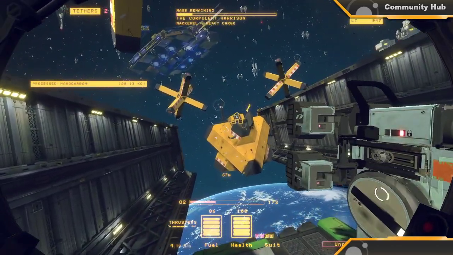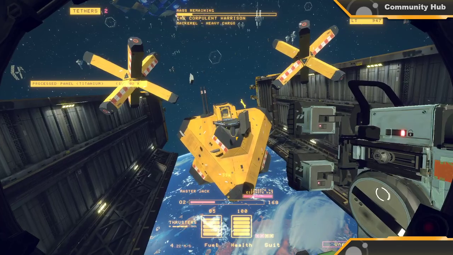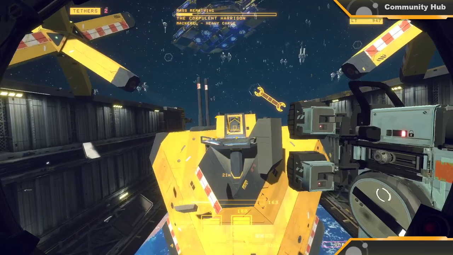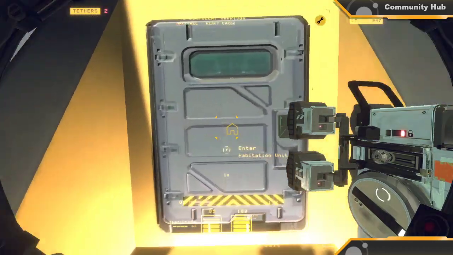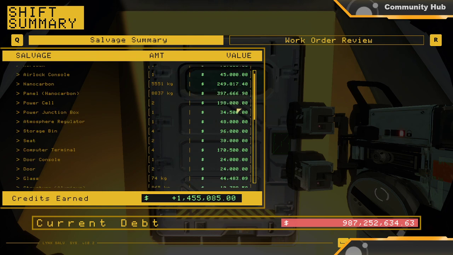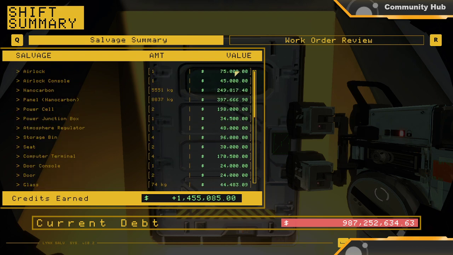See how we did on this ship. We made what, 800,000 on the first half, and we'll see what we made on the second half here. $1.4 million there. The armor panels, pretty good money. Power cells, good money. Those computer terminals from the cabin, that's where we made our money here. The airlock, 75K.